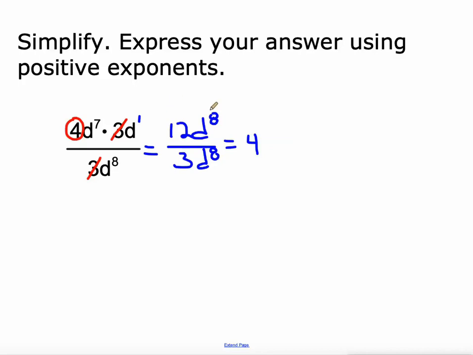All right. Now, what about d to the 8th divided by d to the 8th? Well, that's d to the 0. But think about d to the 0, and we learned that anything raised to the 0 power is 1, so 4 times 1 is just 4. And this actually does a pretty good job of illustrating why anything raised to the 0 power is 1, because it's kind of like dividing a number by itself. d to the 8th divided by d to the 8th, it's obviously 1. 8 minus 8 is 0, so that's why d to the 0 power is 1. So our answer is just 4.